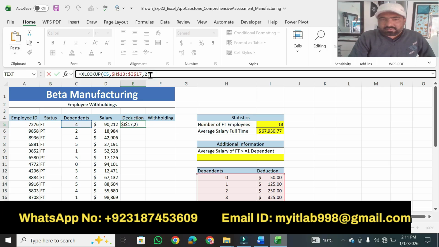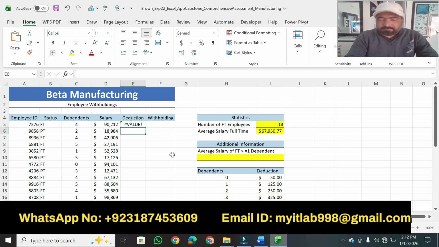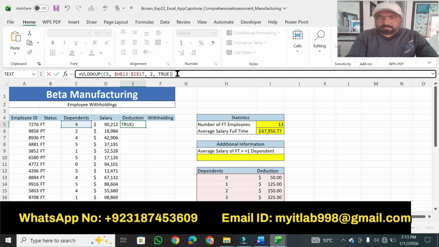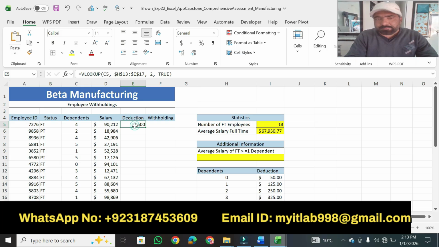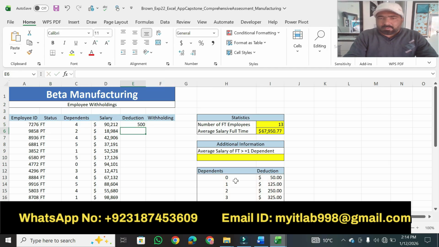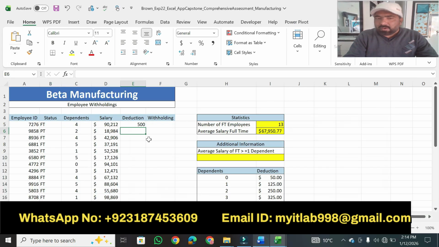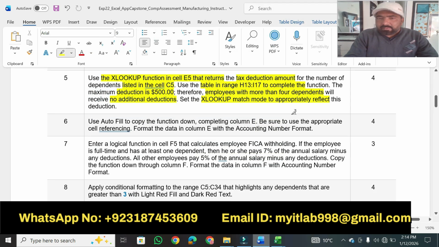Okay, so there is some fault. We have to use true, not false. Okay, and we get a result. We have to remove spaces from there. So you may compare this answer with this one. Yes, that answer must be 500. Yes, we got 500, so our answer is correct. Then the XLOOKUP function match mode. We got the result and we earn 4 marks from there.